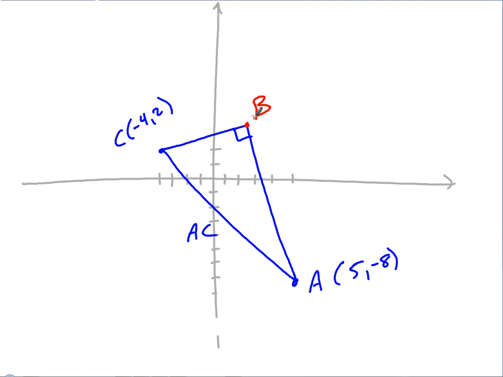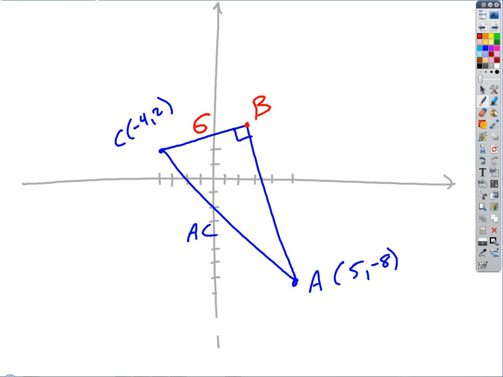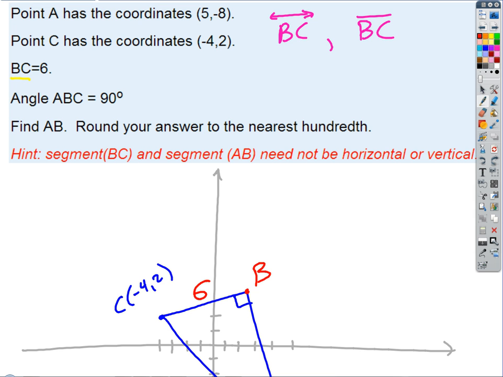Now we know that BC is 6. So where am I going to put that 6 on this triangle then? Hazel. In the middle. Where's it go? So that's the distance between B and C. So right here, isn't it? That's the distance. That one becomes 6, right? Now the original question, what was it asking for? It wanted us to find AB. And what's that mean? Distance from A to B.